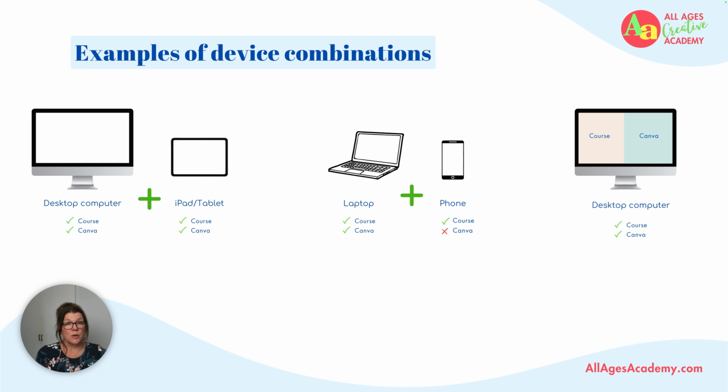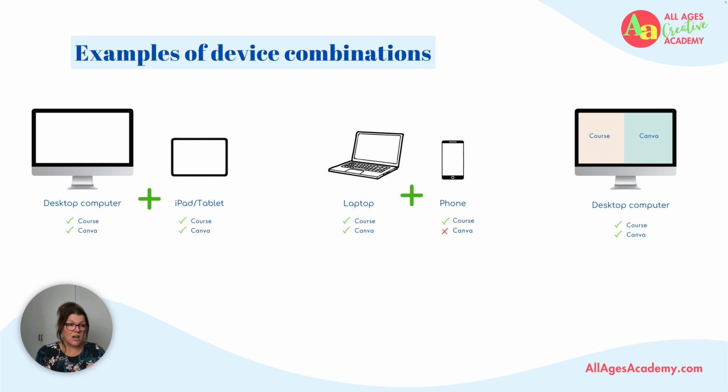You might have a desktop computer and an iPad. Both of those are fine for either one. So you just choose whichever one you'd prefer to be working in Canva on and put the course on the other. In the middle, though, we have a laptop and a phone. So with this one, the laptop is fine for either, but the phone is not good for Canva. So in this case, I would recommend using the phone to look at the course videos and work on the laptop to do your Canva work.